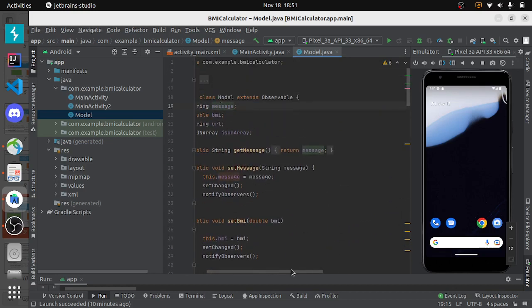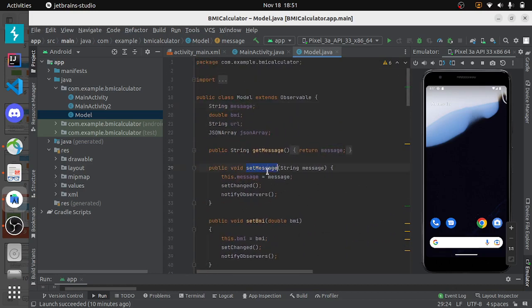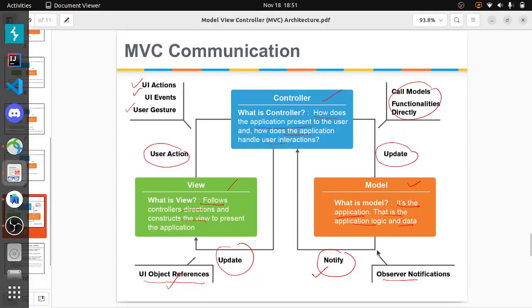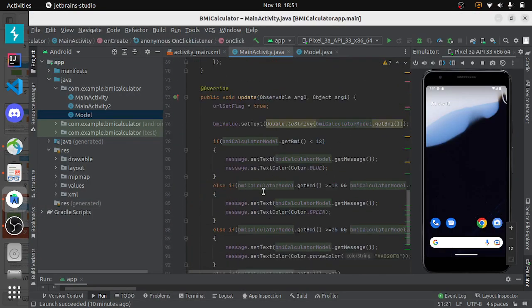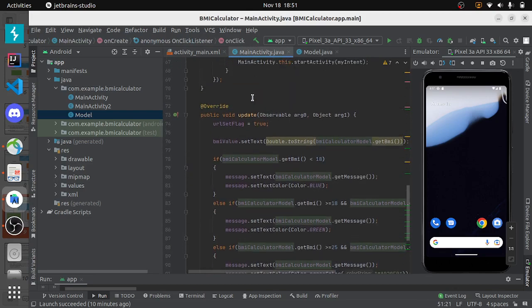Finally, we can see that when these values are actually set in the model, set message in this case, or set BMI, it goes ahead and notifies observers, and that is what I showed in this slide where the model notifies the controller. And here you can see the controller performs that update when it's been notified.